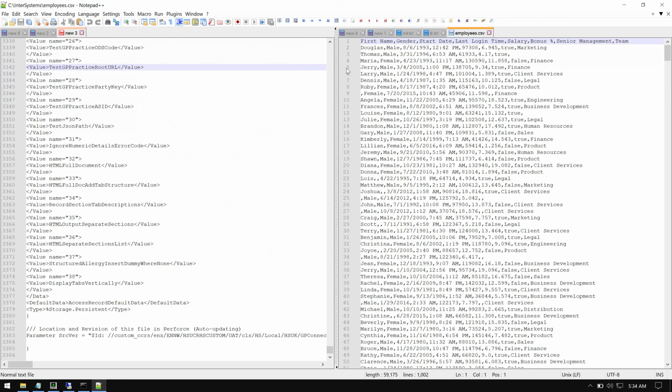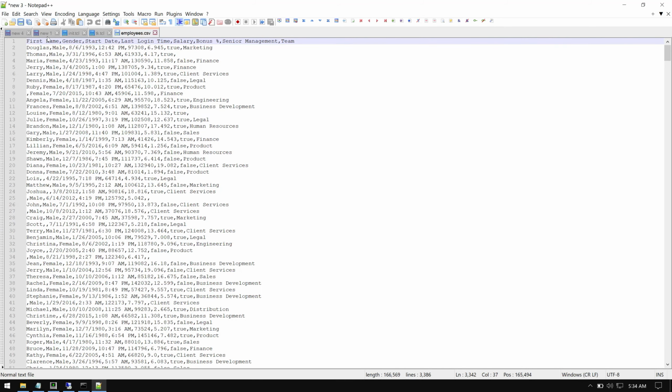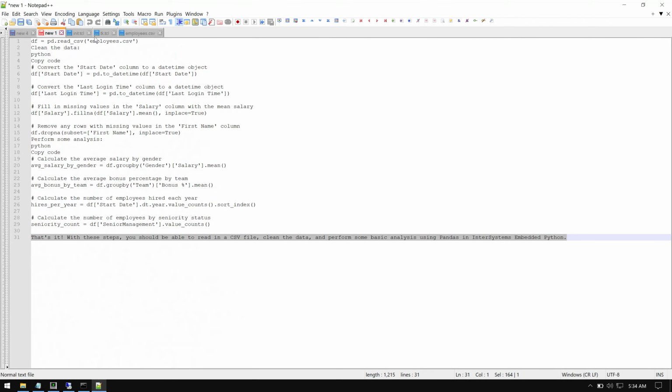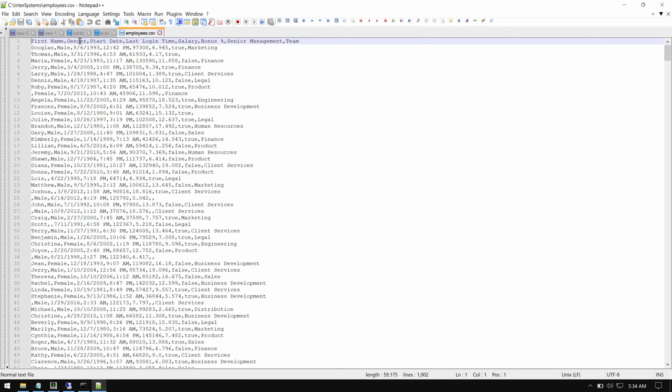Let's give it a second. Okay, so let me clean this up. So it has first name, gender, start date, last login time, salary, bonus percentage, whether the employee is part of the senior management team, and which team the employee belongs to.